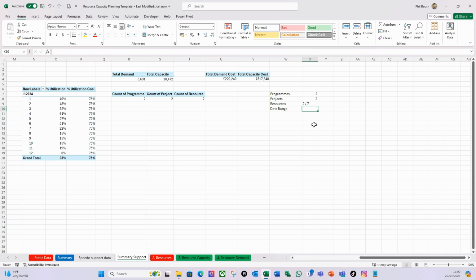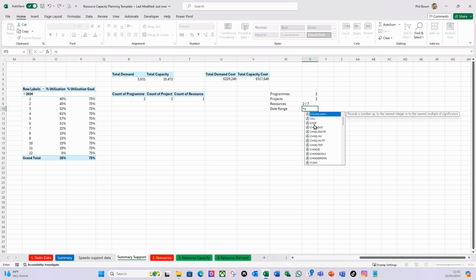Now, as far as the date range is concerned, I need to take this from my calendar table. And again, I'm going to use the concatenate function to join multiple strings together. So I'm going to do equals concatenate, like so.